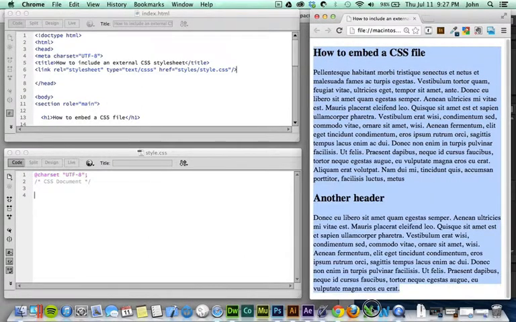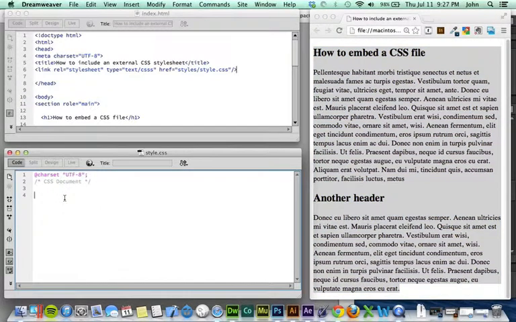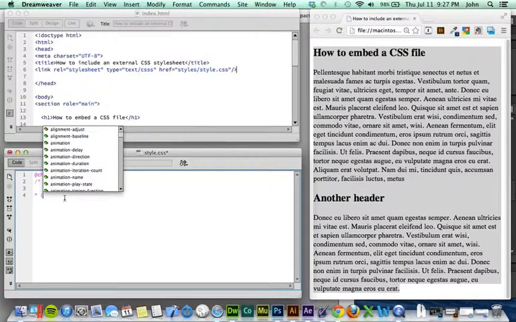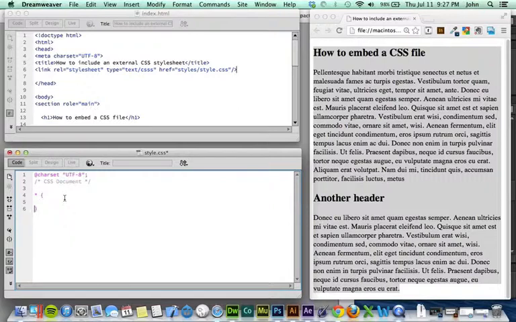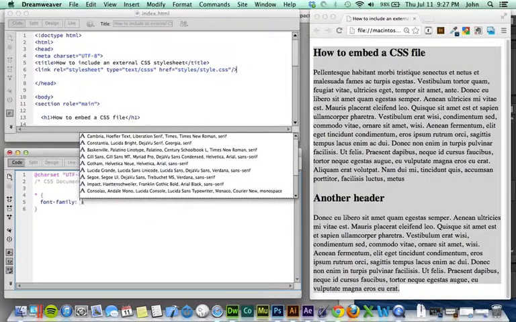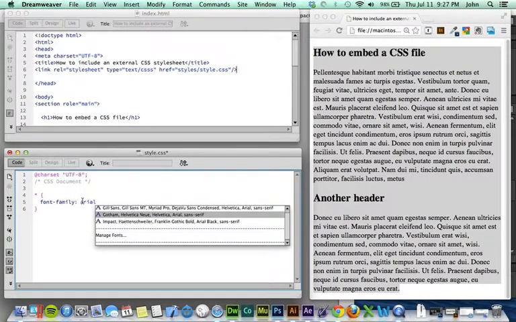Alright, so the first thing I'm going to do is select all the text, or all the elements in the HTML document, and I'm going to change the font family from Times to an Arial font. So to do that, I'm going to use the universal type selector, or the asterisk. Then I'm going to have an opening curly brace with a closing curly brace. In between those two, I'm going to define a font family. This is the property. And then after the property, I put a colon, and I want to name this Arial.